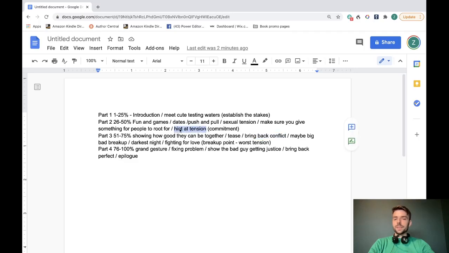So this part here is, if you're gonna pants it, I think it's probably a good idea to come up with this as well as your introduction at the beginning, because I've kind of burned myself a few times by just starting to write, and then things are going great, and then I get about halfway through the book and I realize that I've introduced no real tension beyond their internal doubts about the relationship. And it's a lot easier to write a book with some kind of external tension.